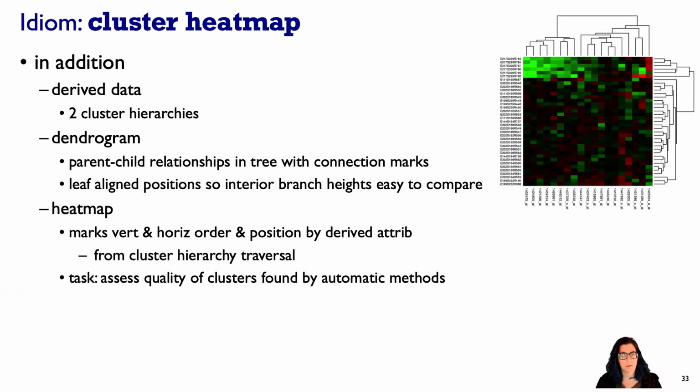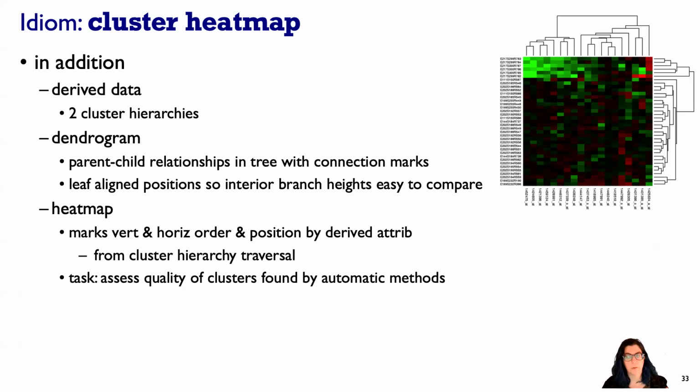We'll talk more about trees in another session. But what I want you to notice about these trees is all the leaves are aligned. So the leaf positions are aligned, which means you can start to read off how many levels up you are from the leaf level. And that's really what those dendrograms are trying to express. And they're showing you the way in which you should interpret these clusters in the heat map according to these families that you're seeing in the cluster dendrograms.